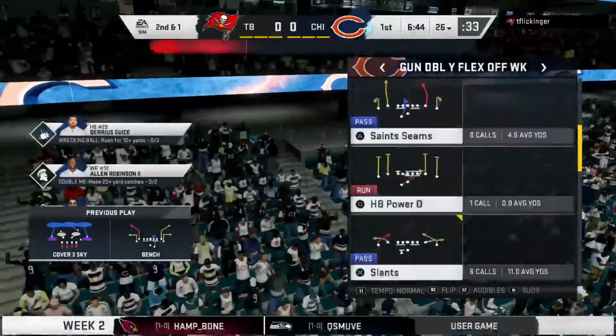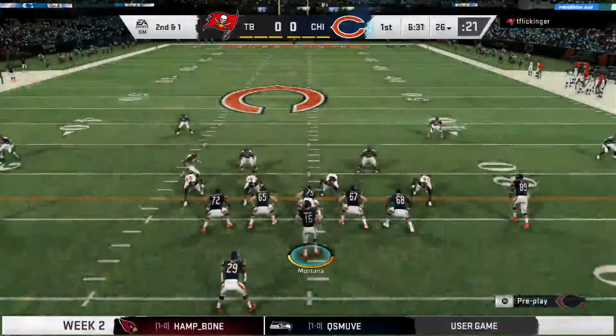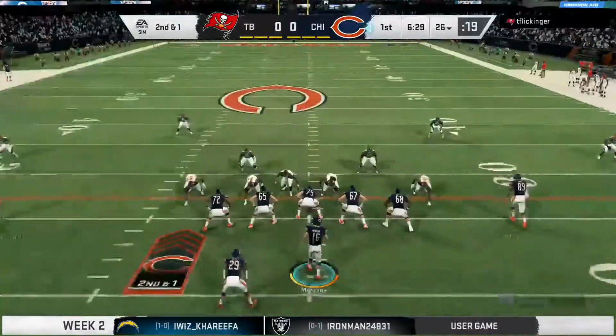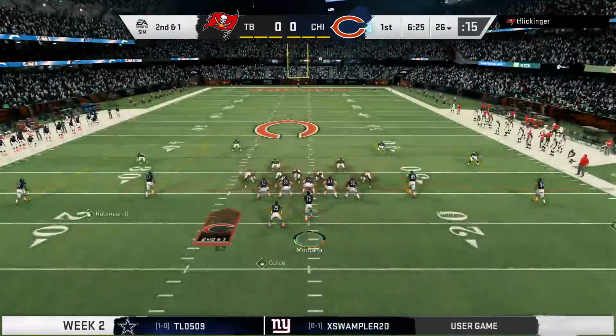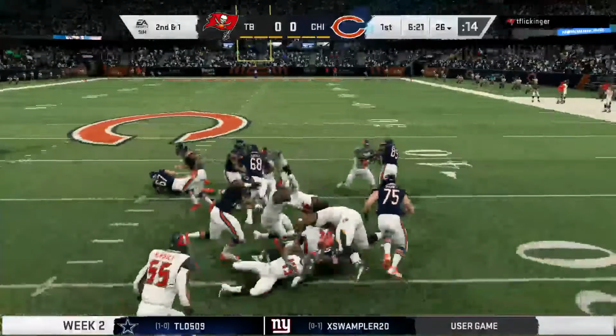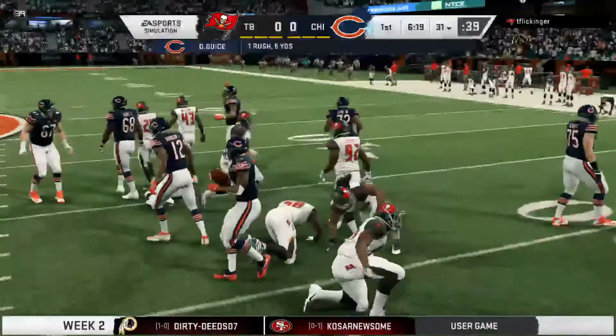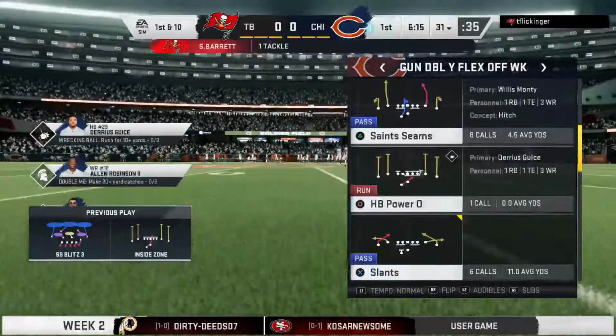A good safe pass there right off the bat. That's almost a rhythm play. That's what we like to call it. Get them into rhythm early, something safe, something they're confident about, something they feel good. And once that's completed, then you just keep moving from there because the confidence elevates. And they'll take him down at the 31-yard line. A gain of 5, good enough for the first down.